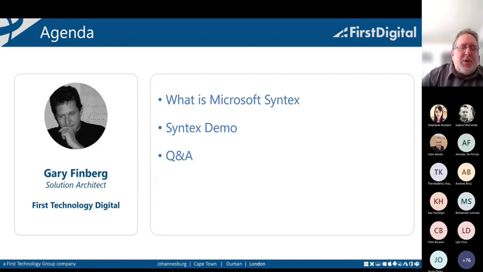Okay, so basically we're going to talk about three things. What is Microsoft Syntex? I've given a bit of an intro. I'm going to quickly move through a couple of slides that will key you into some of the core concepts. There are a couple of screenshots in there just to cue you in visually. Then the main focus is really the demo, and I'm going to demo a couple of different aspects. We'll demo creation of a structured extraction model, an unstructured document extraction model, and we'll look at creating what's called a modern template. Then we've prepared a demo for you guys to show you an end-to-end scenario, which takes place in a contracts management site in SharePoint. And then we'll go to questions.